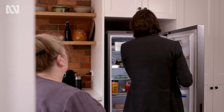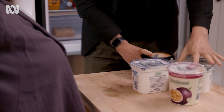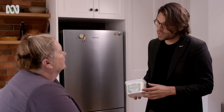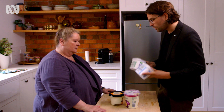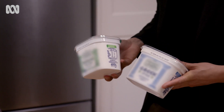So let's have a look at the yogurt. Notice it's the same brand, yet one has the HealthStar rating and one doesn't. That's another big challenge of this system — it's not mandatory. Companies tend to put it on products that are healthier, because then the HealthStar rating is basically a marketing tool, rather than having it on all products, and in particular products that maybe are slightly less healthy or are going to get a lower score.